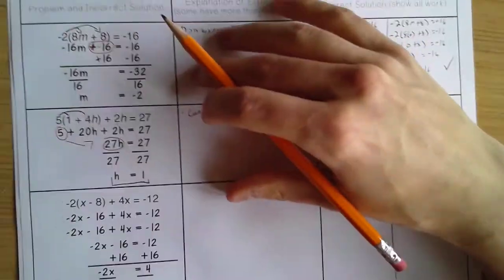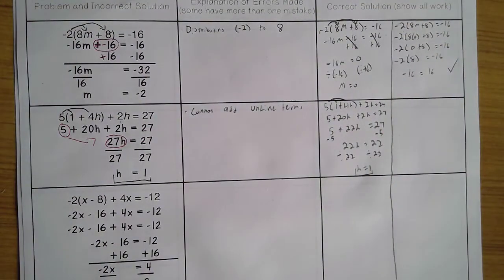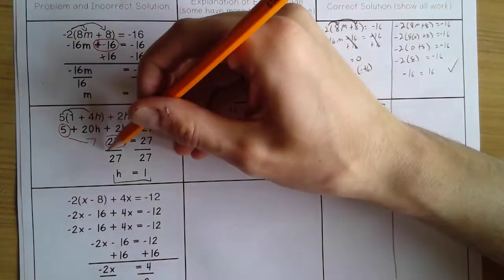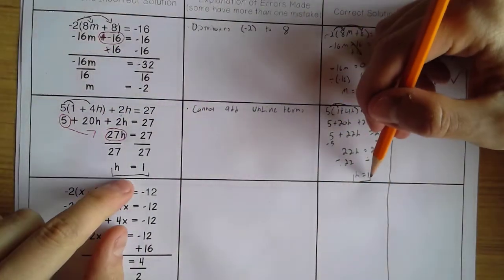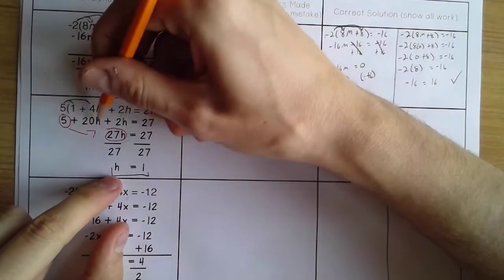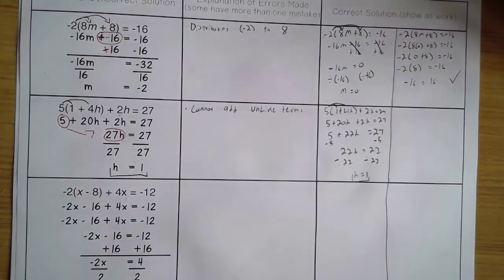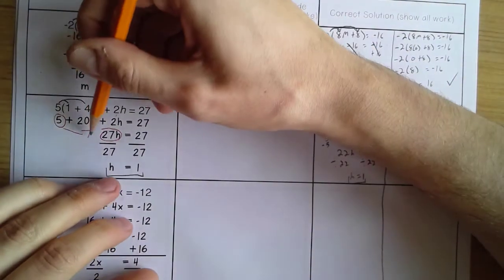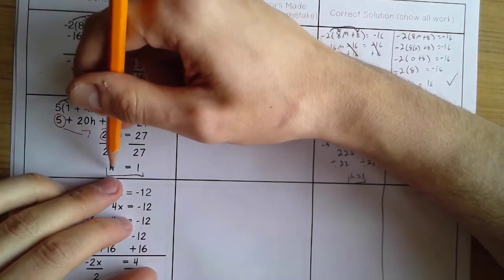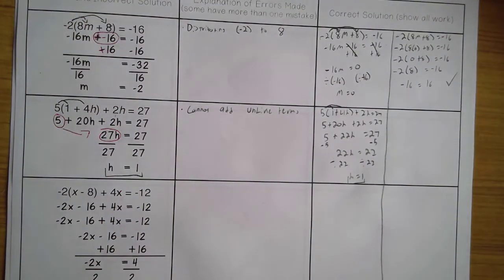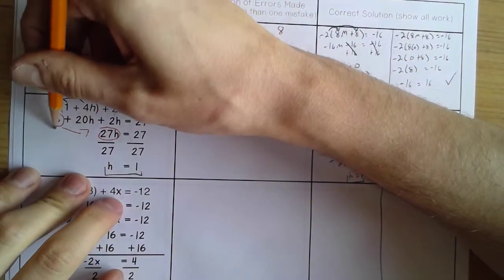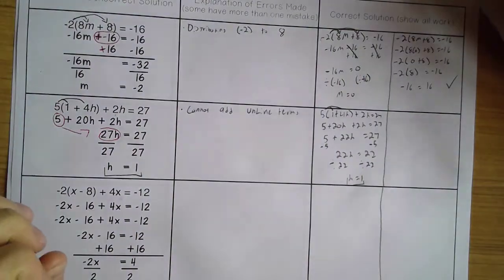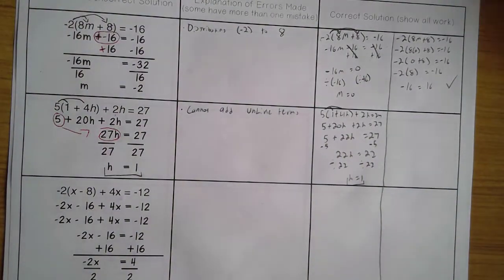Now, that does not mean that our first method was correct. This just happened to be the case, and that is a very important point to understand, because our H was 1 in both situations, technically both answers are correct, but this work was incorrect. So if you find yourself at a point in a problem where you're doing a similar problem like this, and you are adding these like terms and you still get the same answer, you will lose credit because your work is not done completely and at a high level. So make sure you are paying attention to like terms when you are solving, because even if you look into the answer, we will pay attention and you will not get full credit.